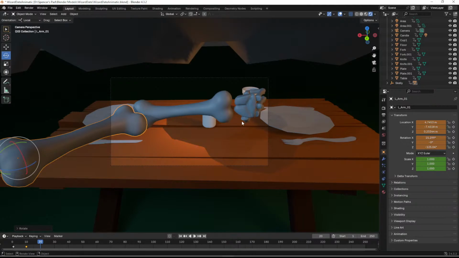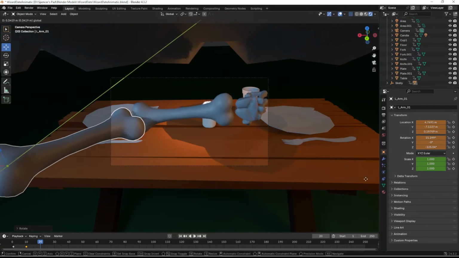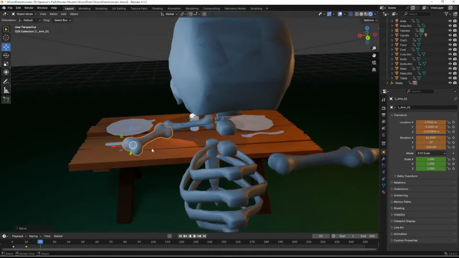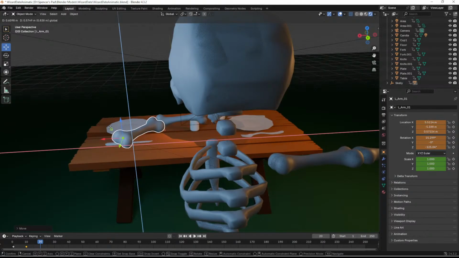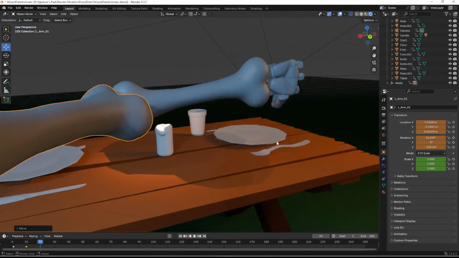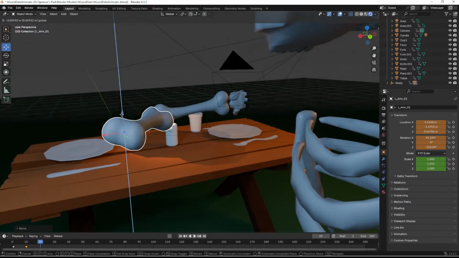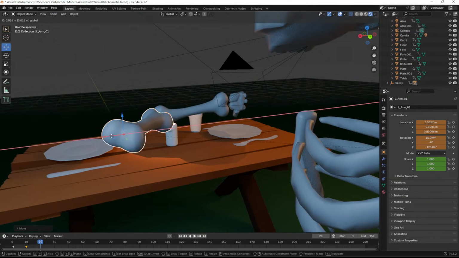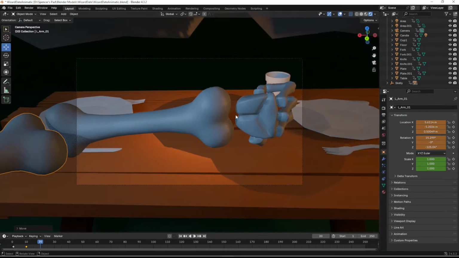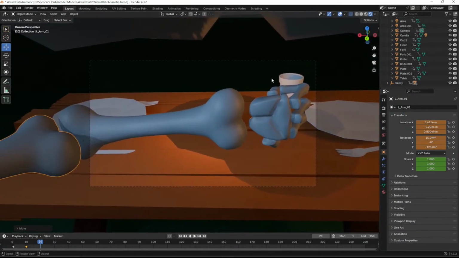Okay. I think I'm gonna make this a lot closer to the camera here. And let's go up. Let's go back into the camera. All right, that's pretty close. The hand is just barely in here. So let's go here, make it go down just a little bit and out to the side a little bit and back to the camera. Okay, that looks pretty good.